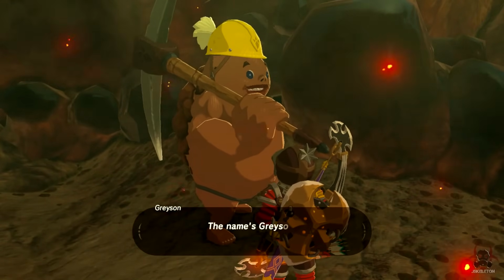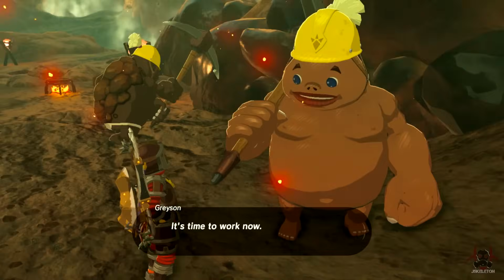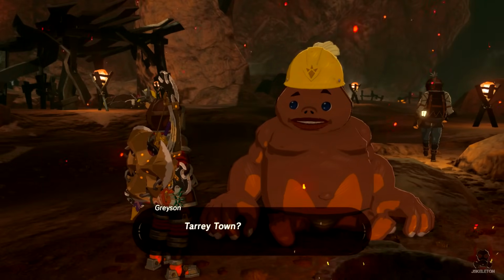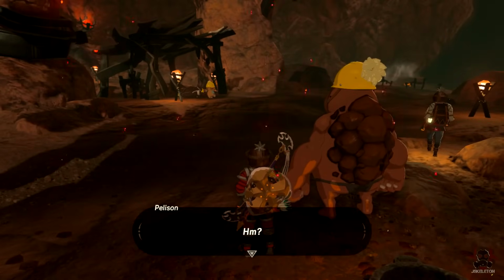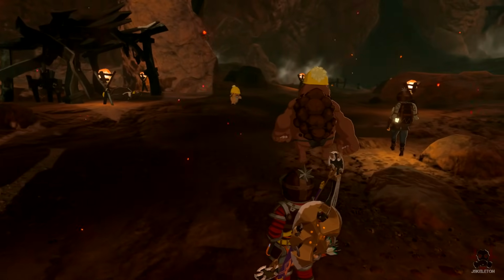Now, once you get here, you're going to look for a builder, and this builder right here, his name is Grayson. If you talk to him during the day, he says he's busy working. Come back and talk to him at night when he's relaxing. He should be by the fire. You're going to tell him about Tarrey Town, and once you do, he's going to say, oh, thank you for letting me know. And then he's going to tell his son, hey, we're off to Tarrey Town, and there's this beautiful piano music.